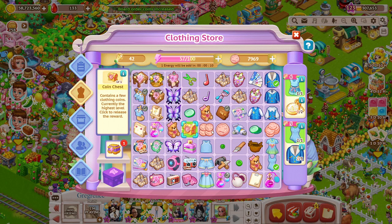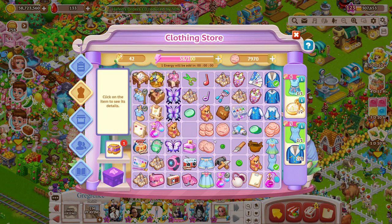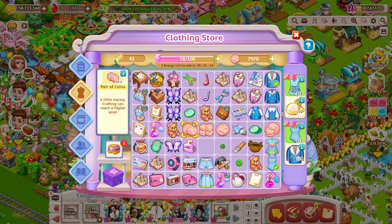And we're gonna have to get rid of a couple things to keep going. So I'm gonna get rid of this shirt. I kind of want to, not that the coins seem to be that big of a deal, but at some point they're probably going to be. All right, so we're maxed out with that.